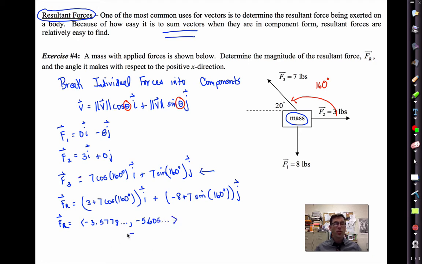All right, so think about that actually. We have a force that is pulling us to the left and pulling us down, right? So we have this net resultant force. Now the problem asks me to do two things, really. I have to find the magnitude of this force, and I have to find its direction angle. But that's what we did last time.